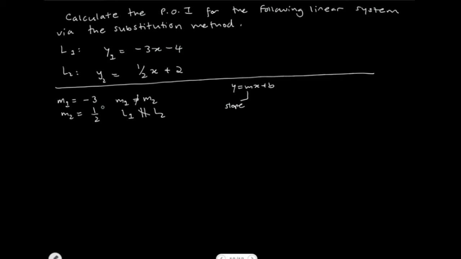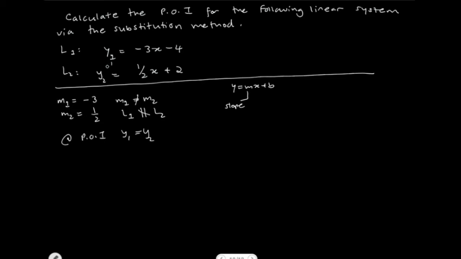And we can notice here that they should intersect at any angle, right? It's not specifically a 90-degree angle in this case. All right, so if we're looking at solving for the point of intersection, we're going to use the substitution method, and basically at the point of intersection, y1 should equal y2. Both lines should have the same point of intersection. They'll have the same x and y value, okay?